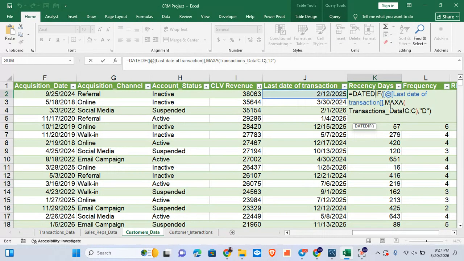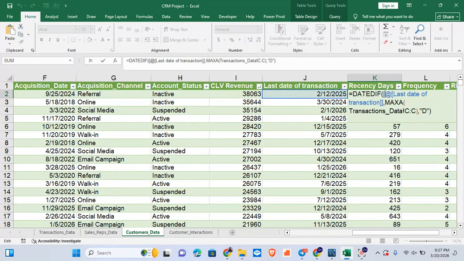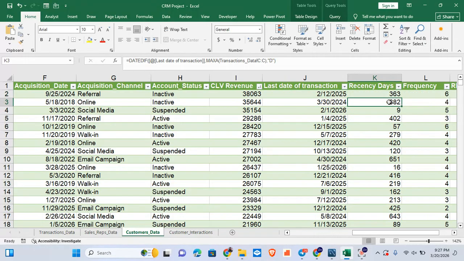Now I want to update this question. Instead of working with the maximum dates... I think I did it already. So what I did was that I used the maximum date of our data set, like the latest date of transaction. What does that mean?